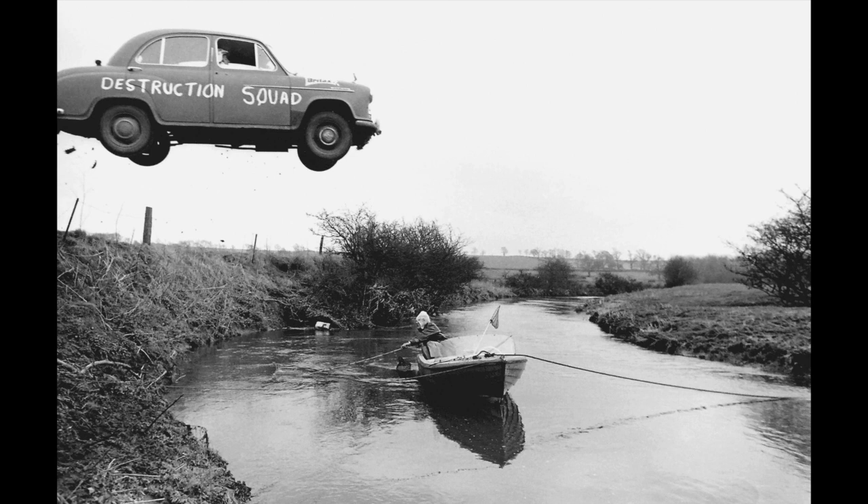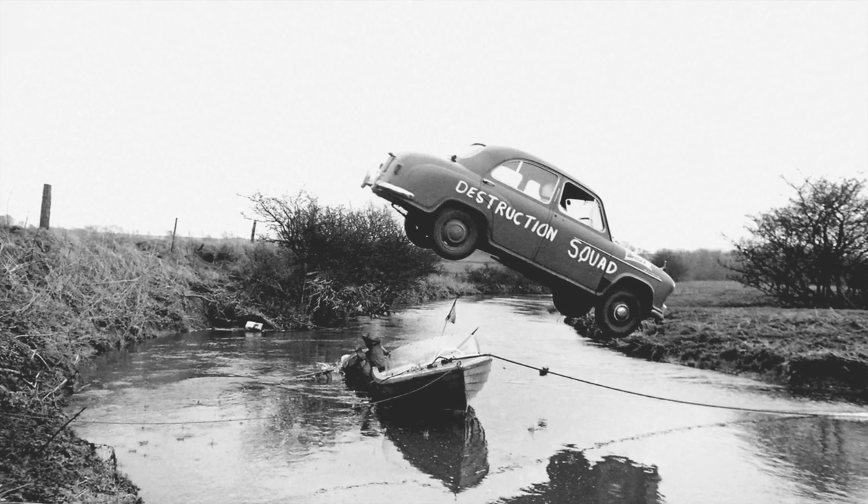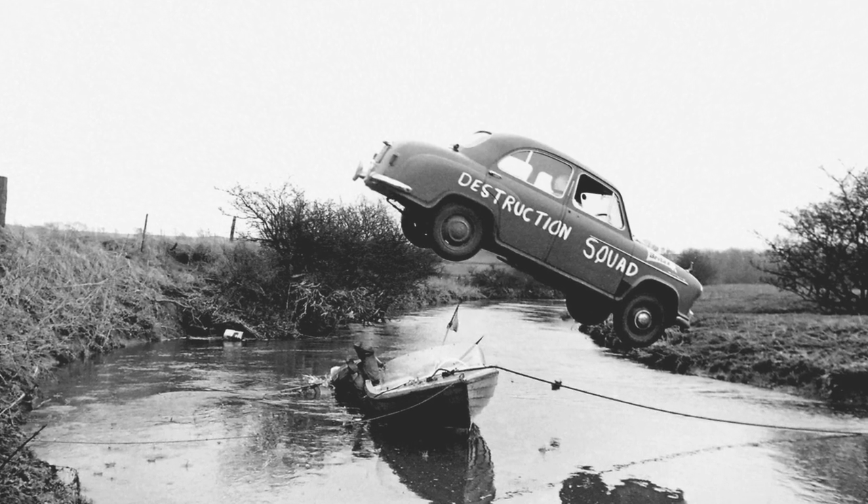When all was set, Joe signalled the driver by walkie talkie and we heard the car's engine start up as the vehicle started to trundle across what was actually a ploughed field. Several days of rain had made the ploughed field extremely difficult and hard to drive across. As the vehicle approached I asked Joe whether the driver was going to make the attempt. 'I hope not,' said Joe. 'He can't be going more than 30 miles an hour and he must hit the jumping ramps at at least 60 if he's going to land on the other bank.' At that very moment the car appeared and I started shooting. The car continued through the air but far too slowly, I knew, to reach the opposite bank.